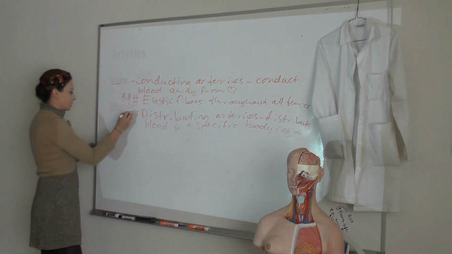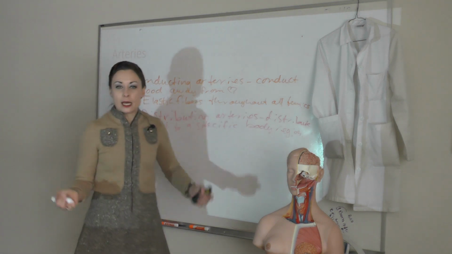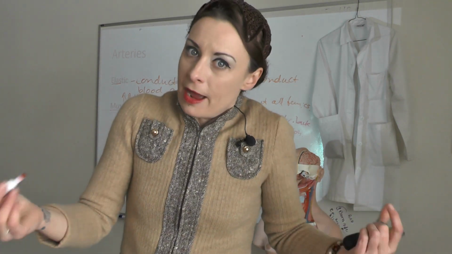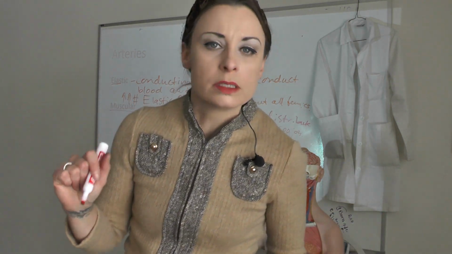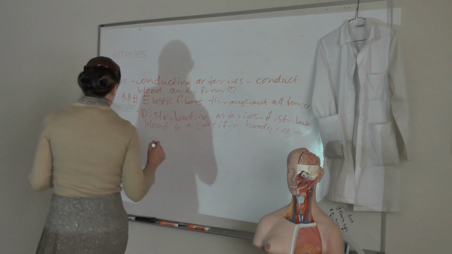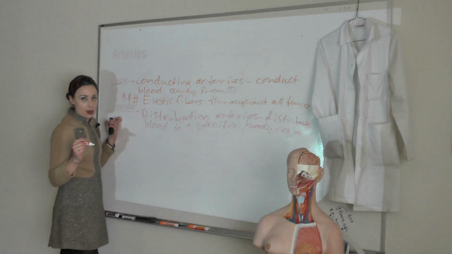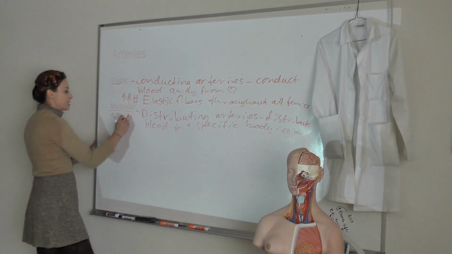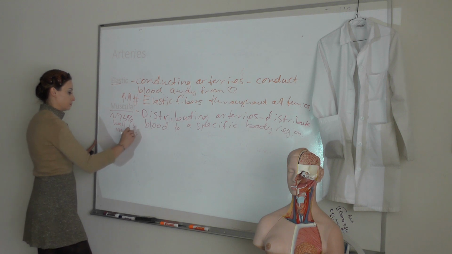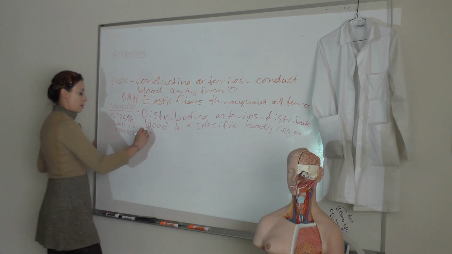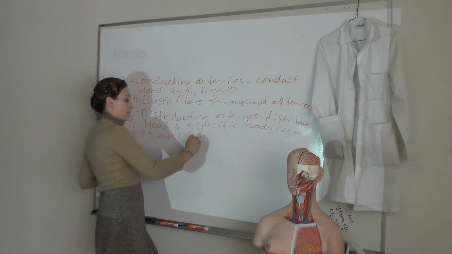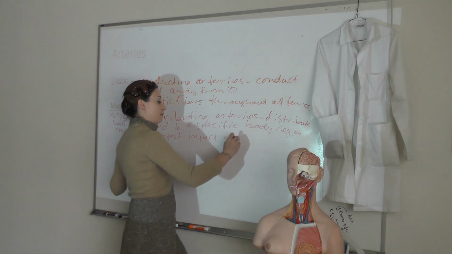And they're called muscular because relative to every other blood vessel type, their wall is the most muscular. So like 75% of a muscular artery's wall is smooth muscle. So this gives them the greatest impact on vasomotion. So about 75% of their wall is muscle. And so they have the greatest impact on blood pressure because of their greatest impact on vasomotion.